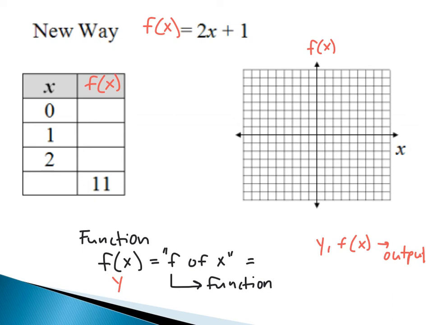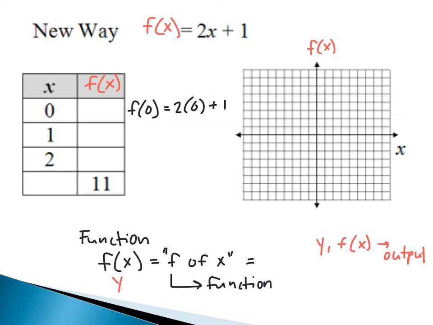Okay, so when I say, for example, if x is 0, here's how you're going to be able to write this. If x is 0, I'm simply going to write this as f of 0. Okay, now what does that mean, f of 0? Well, instead of the x, notice, instead of writing the f of x, I'm writing f of 0. So what this tells me is simply to take in my equation, wherever I see x, I'm going to plug in that value of 0. So f of 0, wherever I see x, I'm going to replace it with a 0.